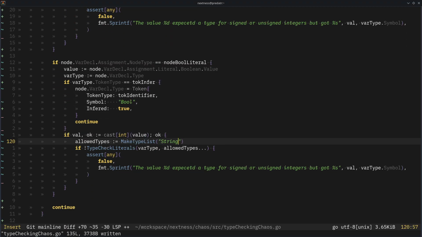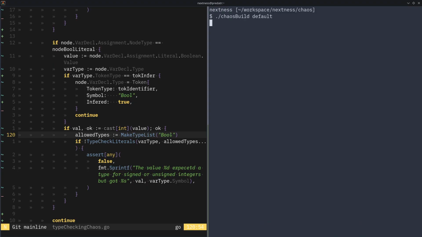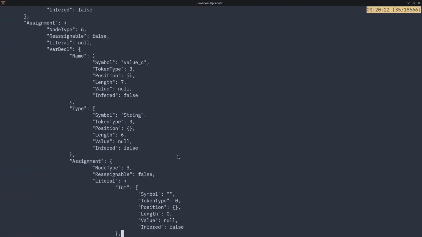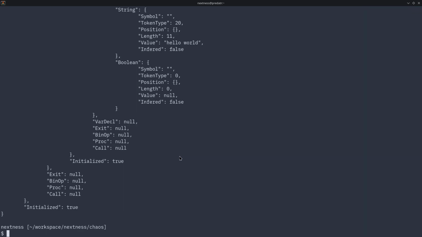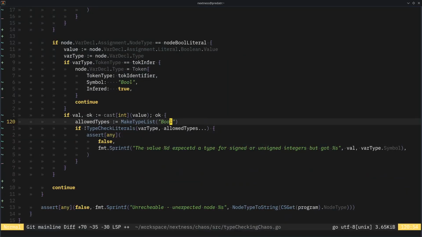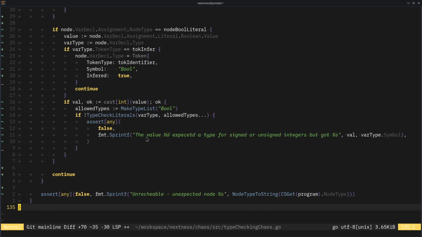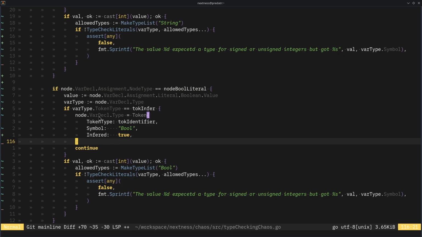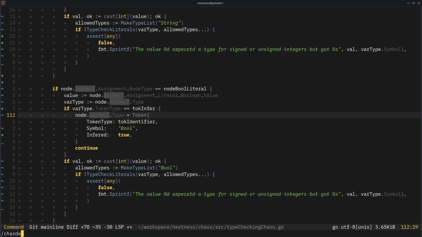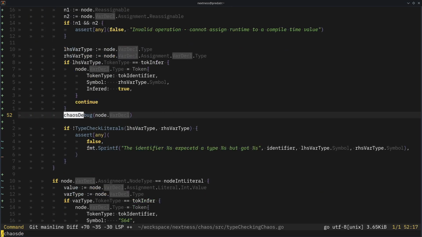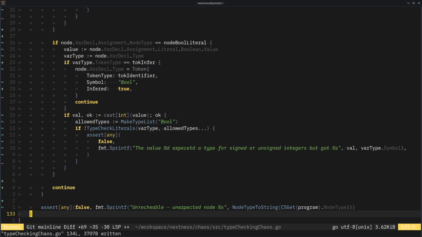And we only allow booleans, we don't have other values, and true and false should be inferred, I guess. And that's not what I want. Where is it? I don't want this.